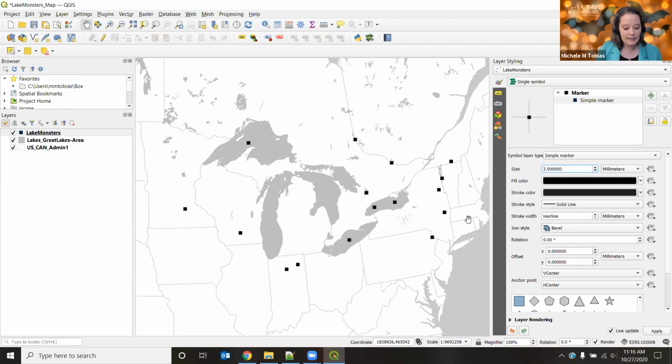Okay, so the next thing we're going to do is, because of the story that we're working on, this idea of where the lake monsters are and what their names are, because presumably this is important, it goes with the text of the article that we're writing. I need labels because otherwise people won't know what I'm talking about. So mostly we're going to be working with single labels, except on the Great Lakes one. I'll show you how to do the fancy thing I tried to do earlier, too early. So we're going to be working with single labels for the most part.